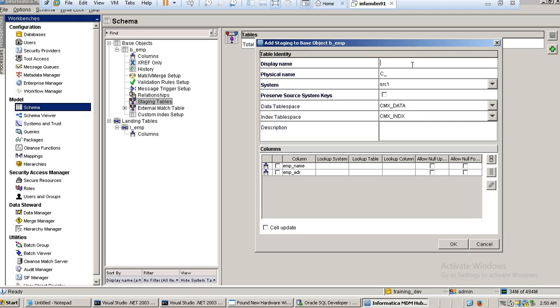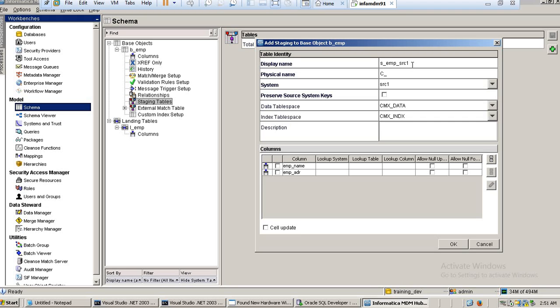That's all. So as we know, the naming nomenclature for staging should be S underscore, and then the employee table. That table is referring to source system one only, because we know that each staging table will refer to some source system. If I write only S underscore EMP something, and don't write any source system, then we will be unable to recognize which source system that staging table belongs to.